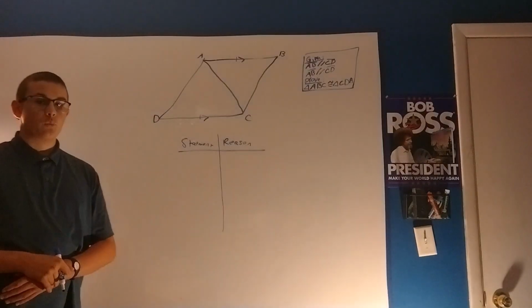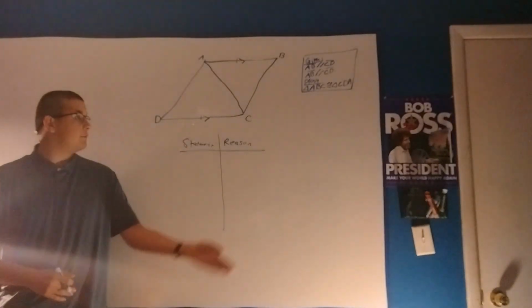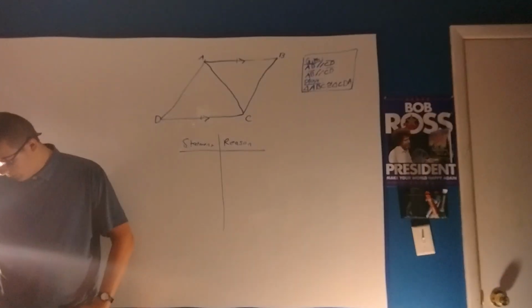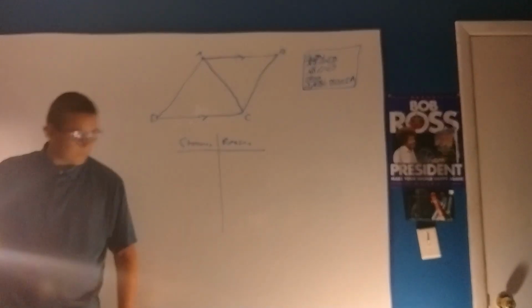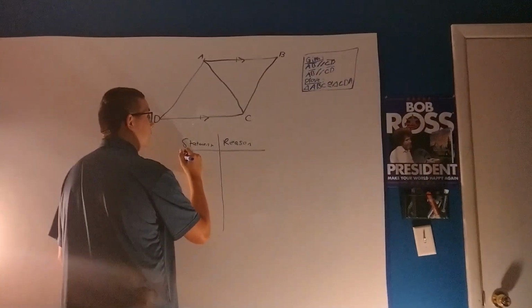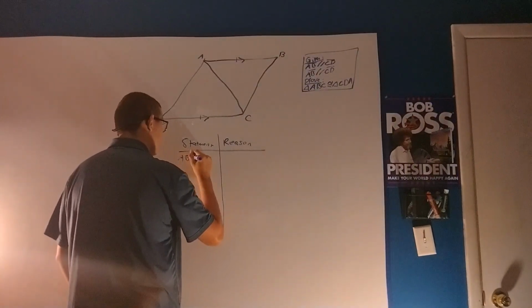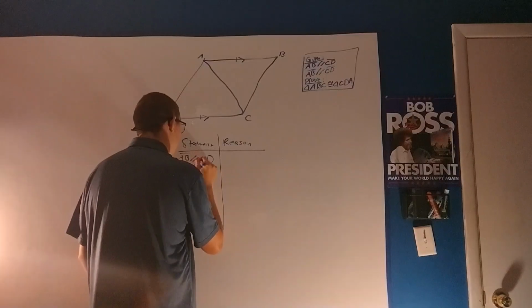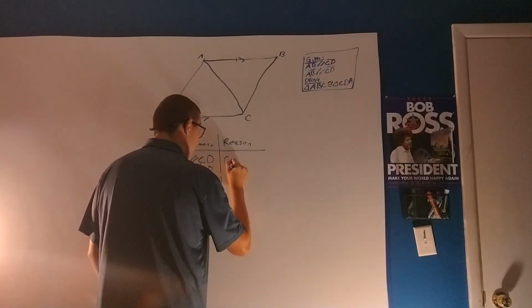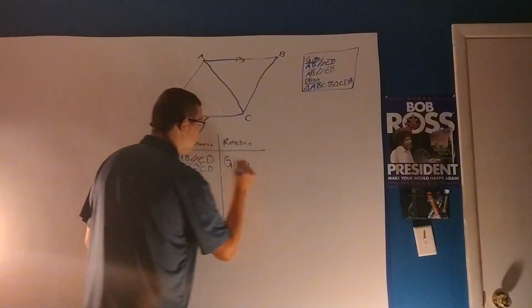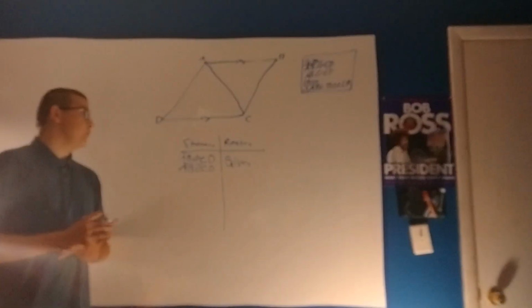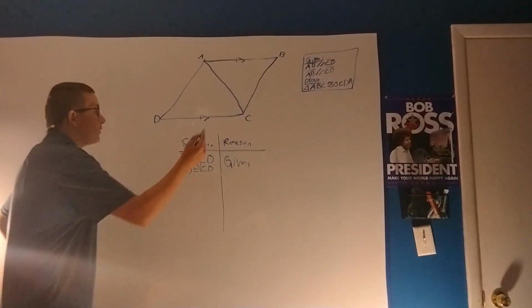And with this, if you want to try this on your own, you can, but I will also walk you through it. So first, I'm going to write out our givens, that AB is parallel to CD, and AB is congruent to CD because it is given, right? And then from here, we can go about this several ways. But first, I'm going to look at this.